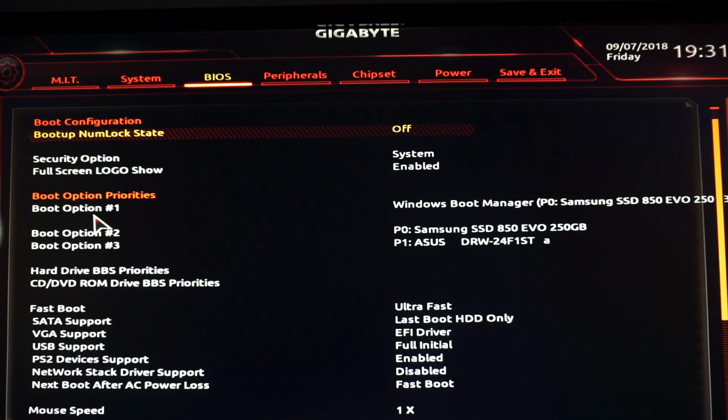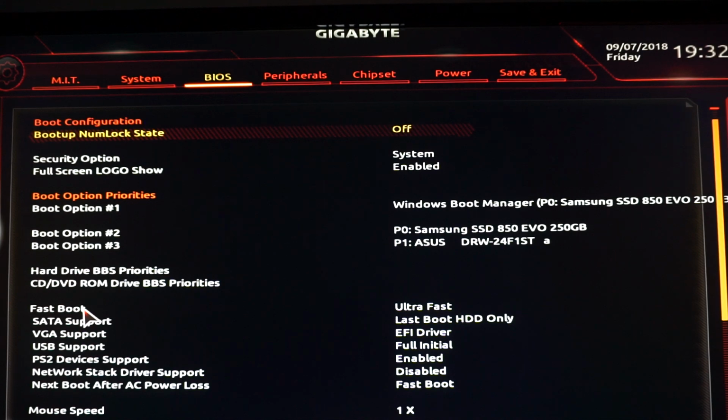So the boot option number 1 in my case is the SSD with the Windows boot manager, so this is perfectly as it should be. Boot option number 2 is the SATA port 0, the SSD itself, and on the SATA port 1 I have the optical drive.